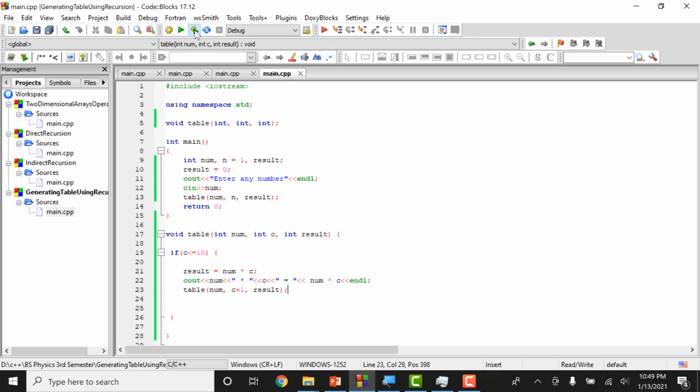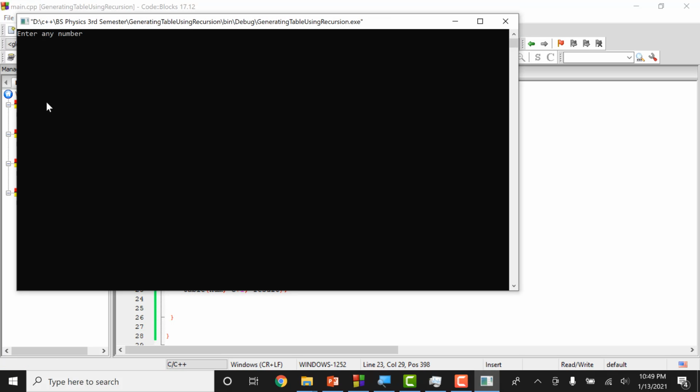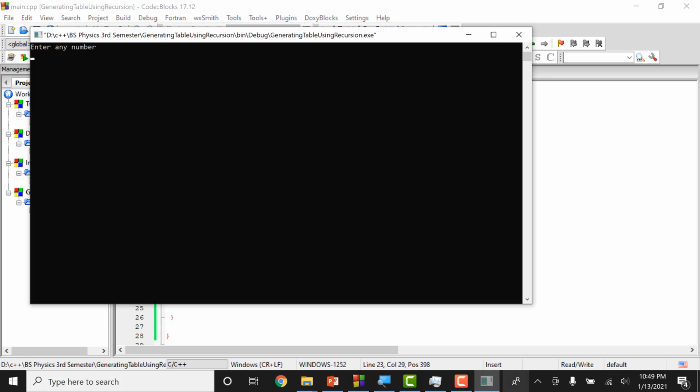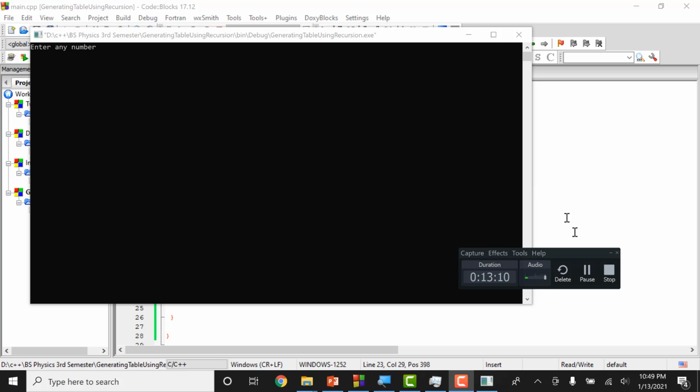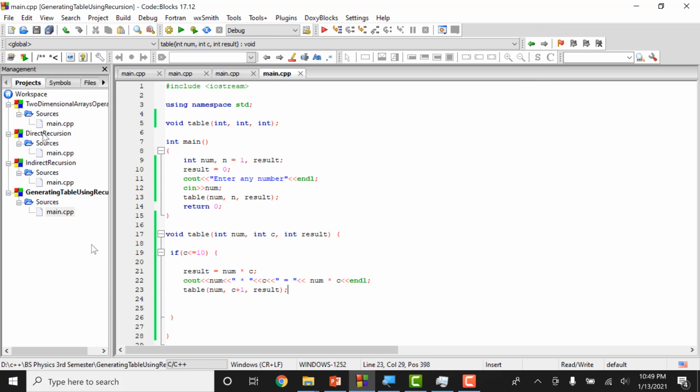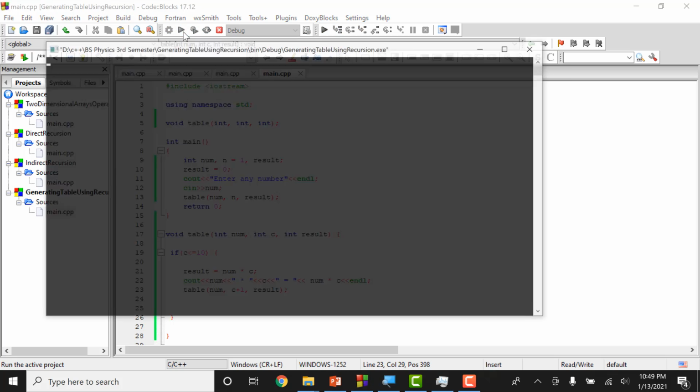I'm going to compile it and run it. Enter any number, so I'm going to enter 10. You can see a table of 10 using recursion, but you can enter any number. It is not that you should always enter one specific number. So let me enter 5. This is the flexibility of function, you enter any number that you want.